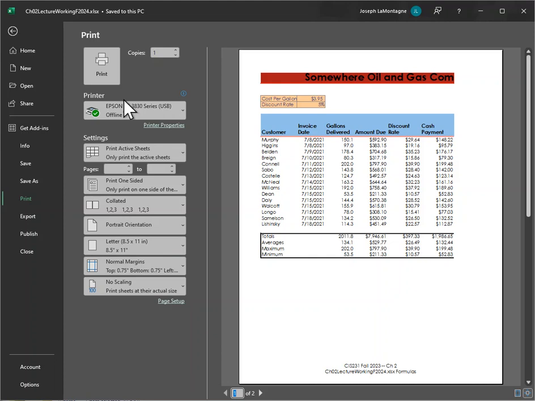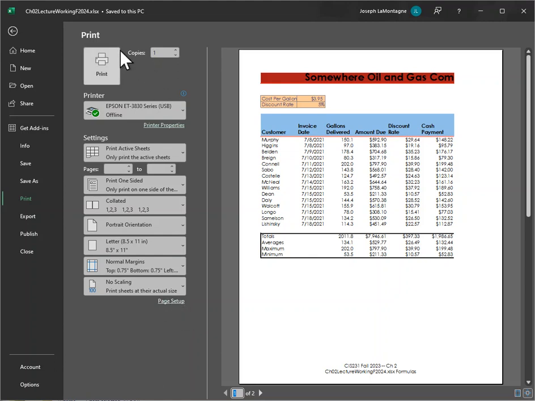This gives you the option of changing your printer. You can print one-sided or double-sided. If you had a 10-page document and you only wanted to print pages 3 and 4, you could change this to 3 and that to 4, and it would print that for you. You can work with the paper size you have. You may be using legal size or bigger than that. And then there's also page setup, and we're going to talk about that when we get back into the actual spreadsheet. This allows you to make a lot of different changes.